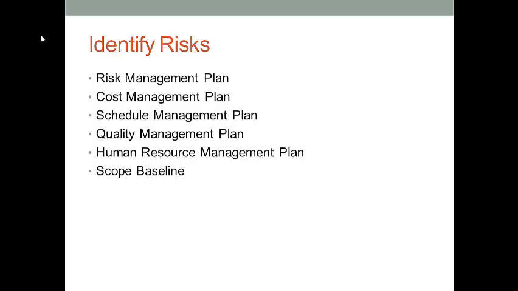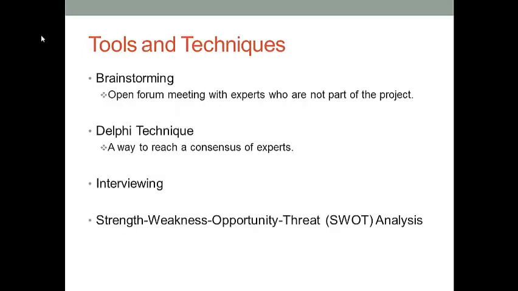When we try to identify potential risks to our project, we need to consider several factors, such as the cost baseline of our project, our project time schedule, quality management plan, human resource management plan, and so on. These factors provide guidelines for us to look for potential risks that could happen in our project management process. Using these guidelines, we can use a variety of techniques to identify potential risks.